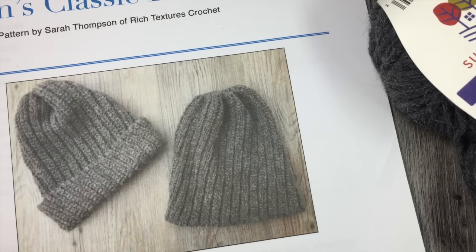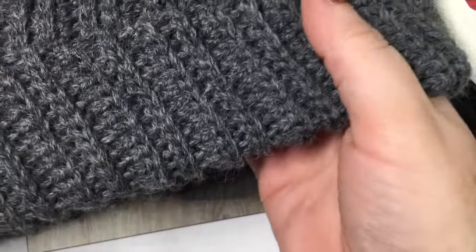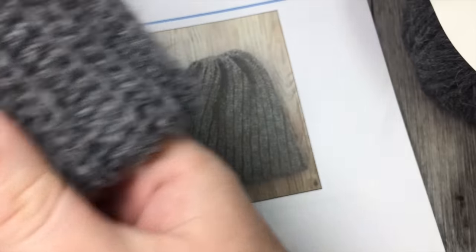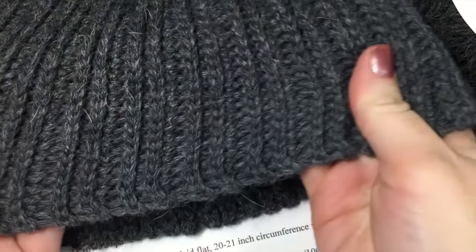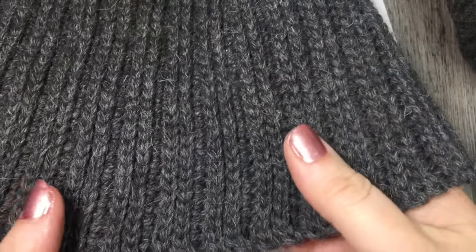It is approximately a 20 to 21 inch circumference. The fabric that you work up is actually quite stretchy, as you can see, because of this ribbing that is there. It looks like it's knit. Show you the one without a brim. It looks like it's knit, but it is actually all 100% crochet. And again, there you can see that stretch. So it's a nice snug fitting hat.